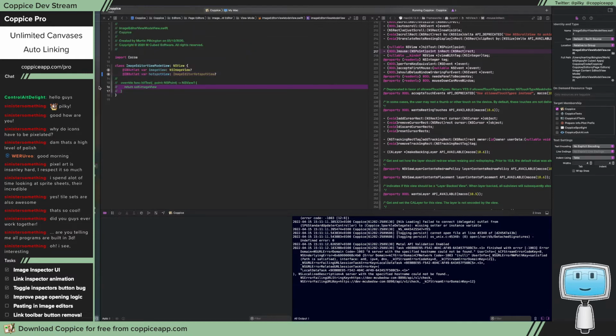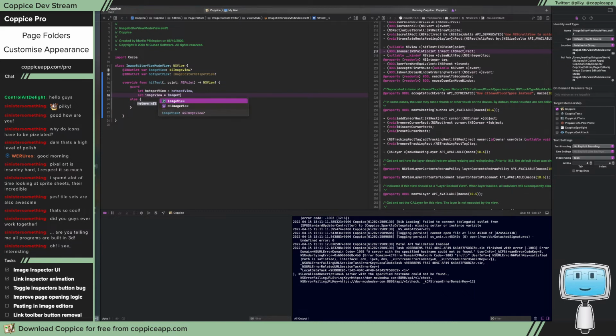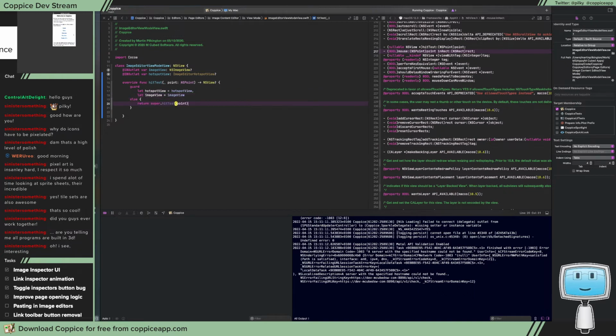What this is going to do here, outlet, hotspot view, else return.